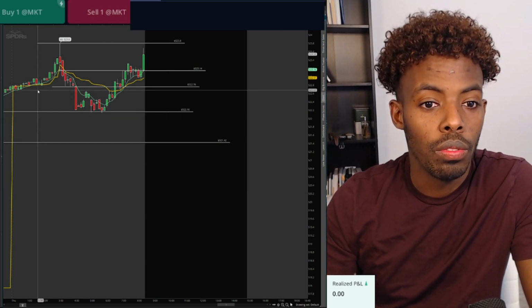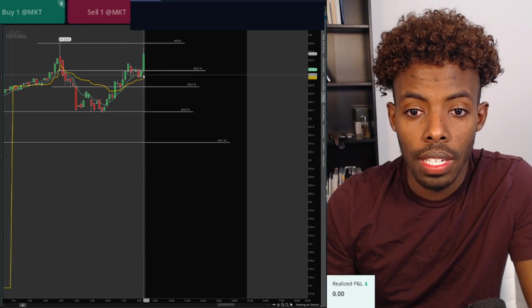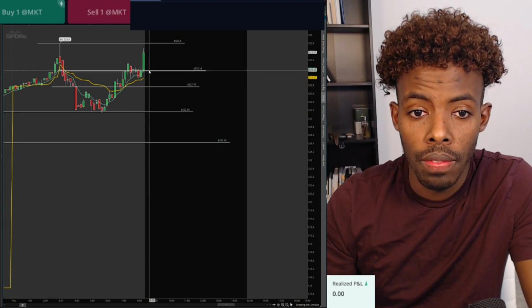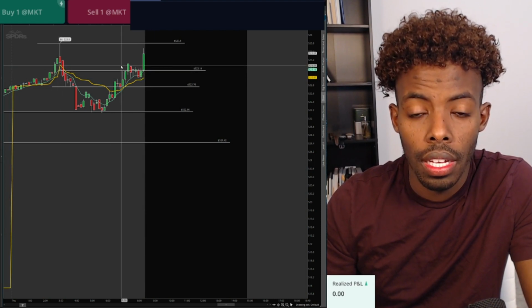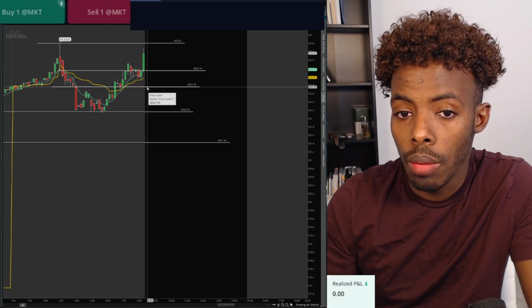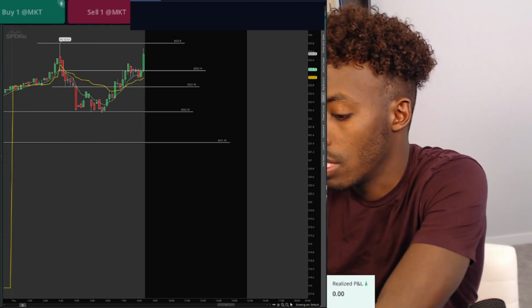Let's do a quick review of what just happened right now. SPY came to this level and held, bounced off the VWAP, and it's really looking to open above this level here, well, this wick. So any retest to the VWAP, up to this level, I'll be willing to buy. That's it with SPY. It's gonna be an interesting opening for SPY.